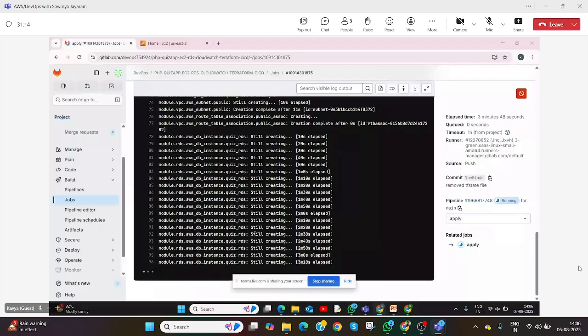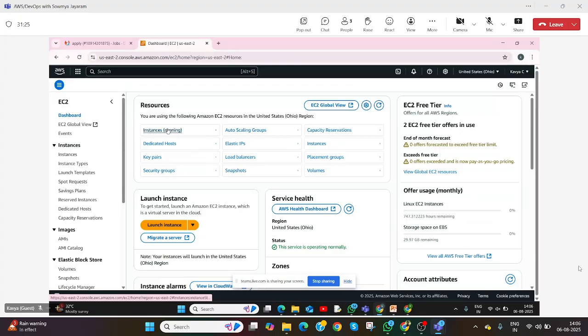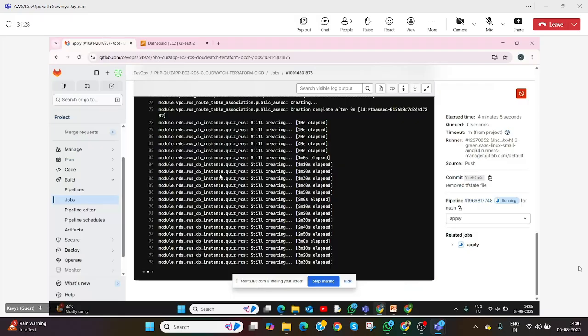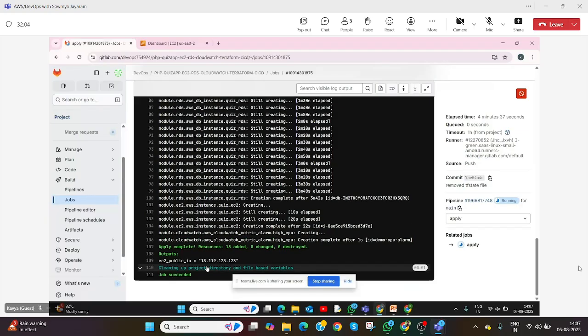So it is creating the entire infrastructure. Yeah, my pipeline has been successfully implemented.